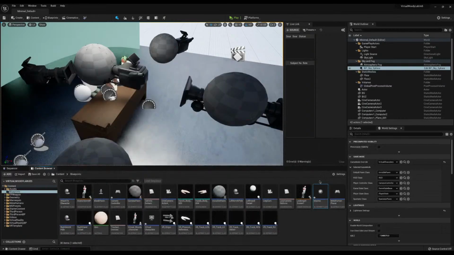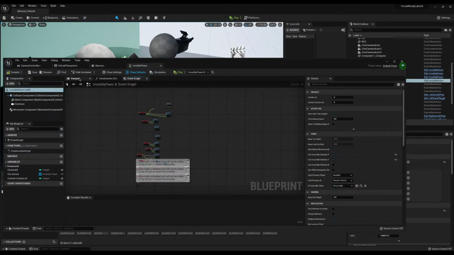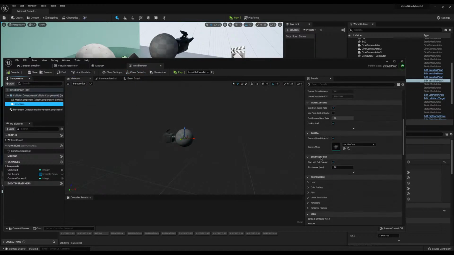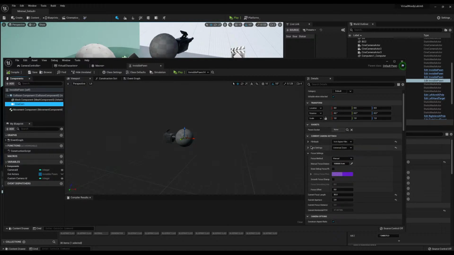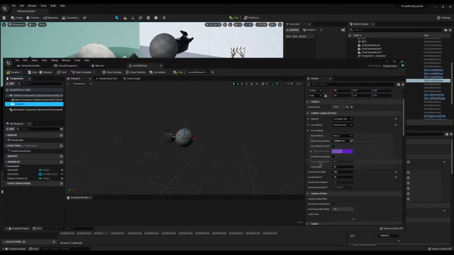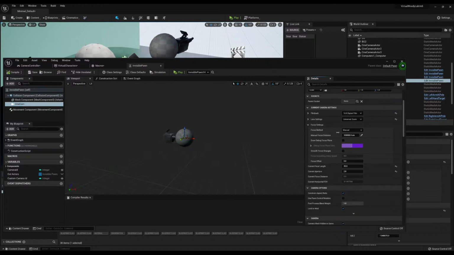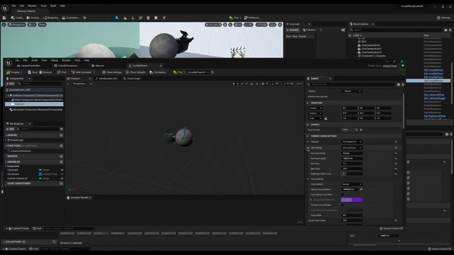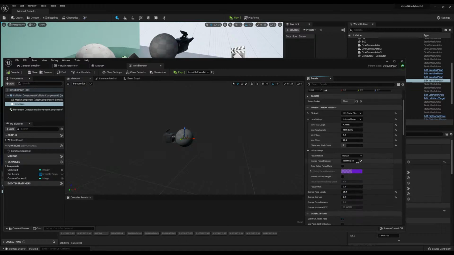So for a focus setting, let's actually see what our focus range is on these lenses. Let's open the invisible pawn class. I'm gonna go here to focus distance, maybe. No, it's not here. It's in lens settings. So our minimum, maximum focal length are defined, but I guess our minimum and maximum focal distance are not defined. So this 10,000 here, I'm gonna say that's our outer limit. That's far. That's the 100,000. Yeah, that's like all the way in the distance.